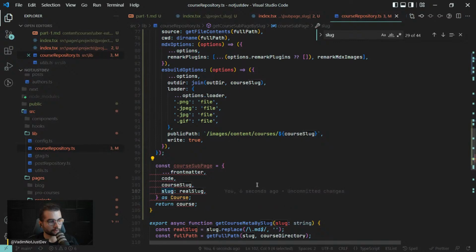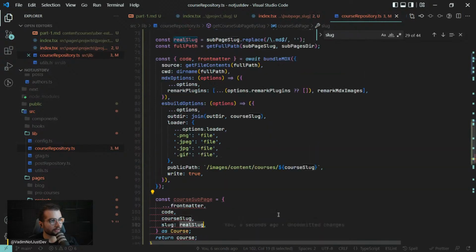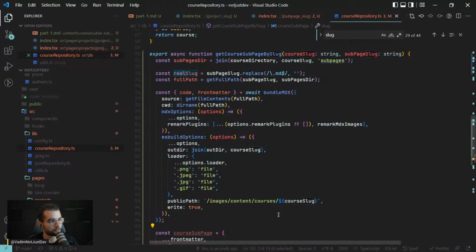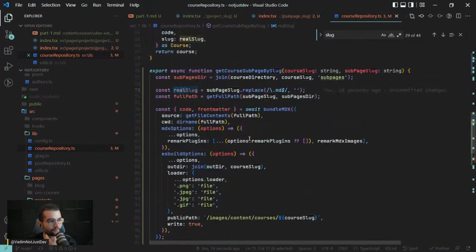And slug, real slug. Why do I need this real slug? I feel that we're not gonna send here the .md.